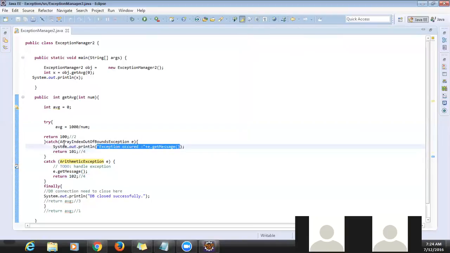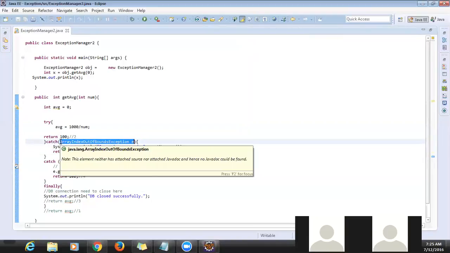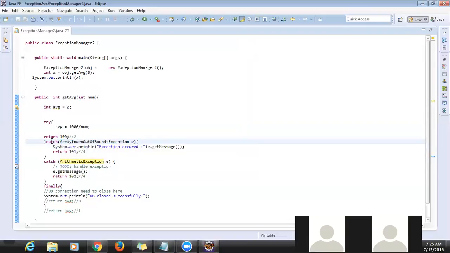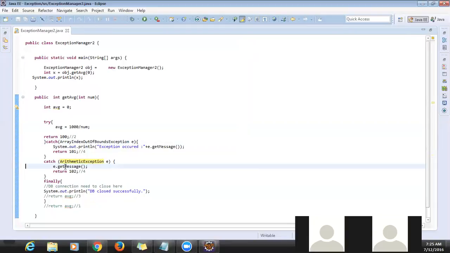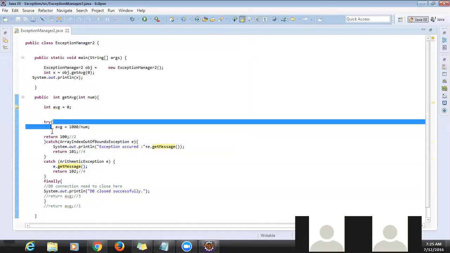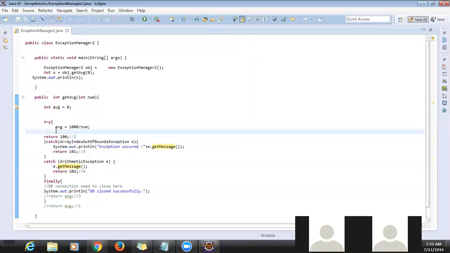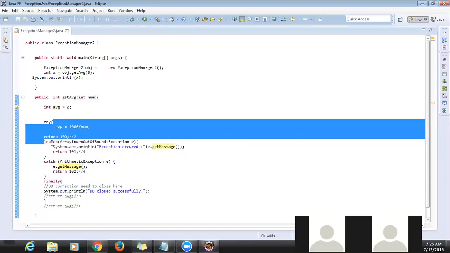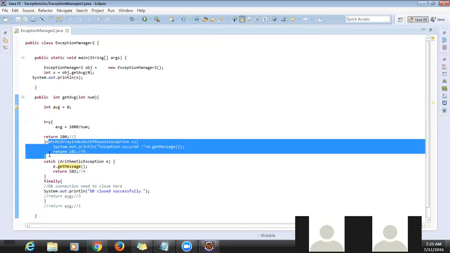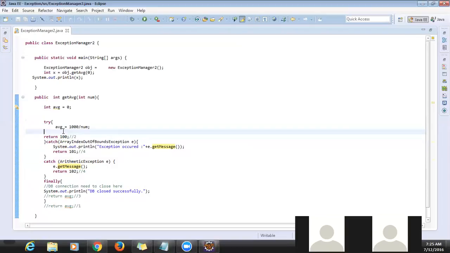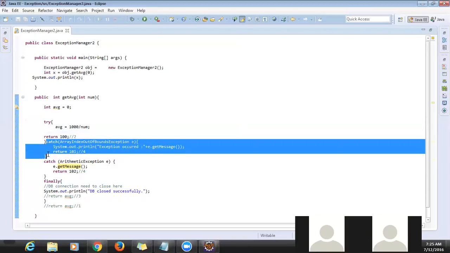Okay, tell me. One thing is that when you were writing the catch, there is something, suppose ArrayIndexOutOfBounds, arithmetic. How many options do we usually have in the catch? That is based on how many lines you are writing, and what possible exceptions will come from those lines. Here, did I write any array here? No. In that case this exception is not required. If you are dealing with any arrays, then you have to write it.